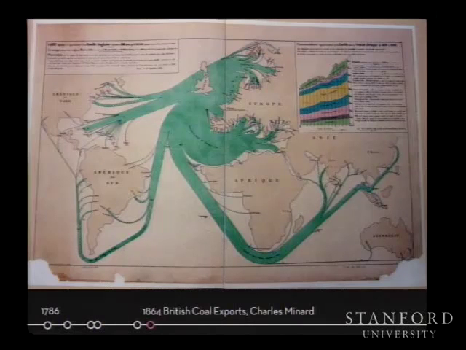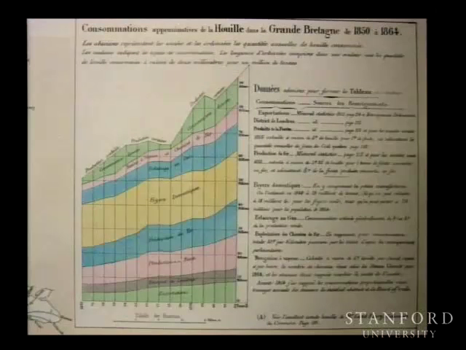The other thing I found interesting about this is an early example of what is nowadays referred to as a multiple view or coordinated visualization. Up in the top right, we see an accompanying chart, which we can zoom in on here, as a stacked graph showing about 15 years of coal production in England. What we see, first of all, is it moves from about 15 million tons to about 90, so it almost doubles in just the period of 15 years. In addition, all of those exports, interestingly enough, on that previous chart make up only about 10% of all coal production in England, which means during the height of the Industrial Revolution, England is consuming 90% of all the coal that's being developed.